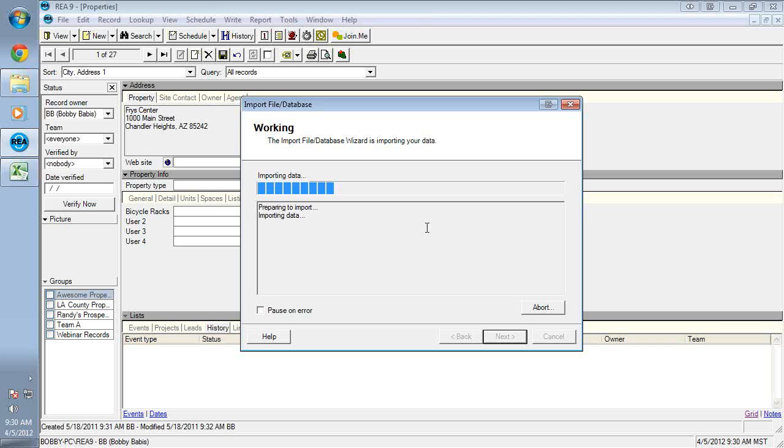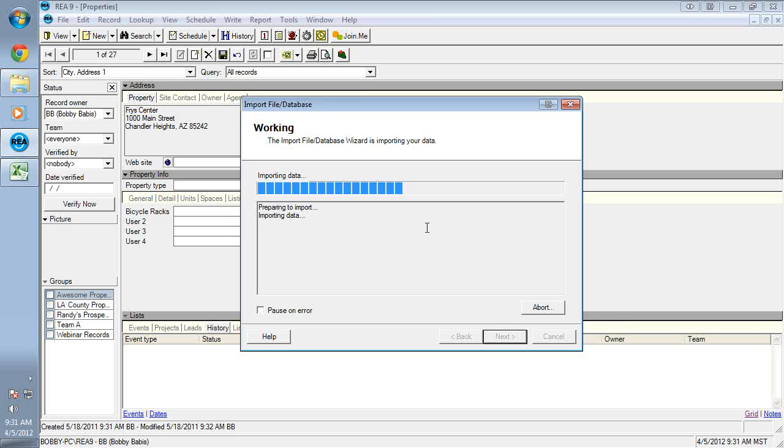So if I had a site contact and an agent, this would take slightly longer, which would be bad because I'm just going to sit here and talk off the top of my head for a moment while I have nothing to show you. But luckily, we're almost done, and it's about halfway through the import. So it's not really a long process, and it is most definitely a lot faster than inputting information by hand.